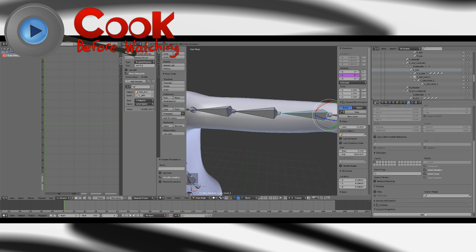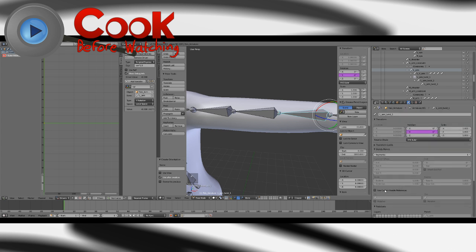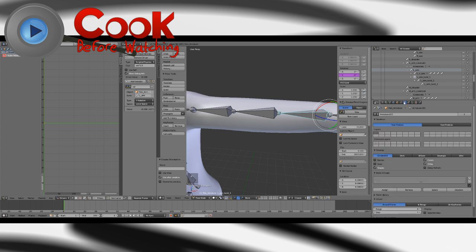Maybe in custom properties, add, edit. Nope. Home. Transform Orientations panel. Alright, is that a specific panel?